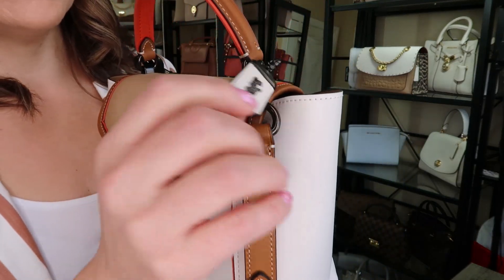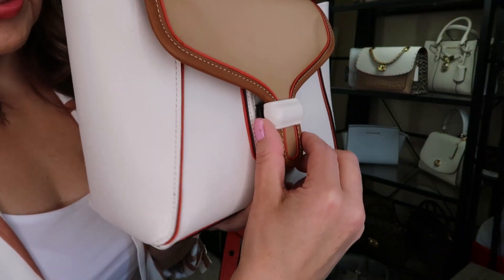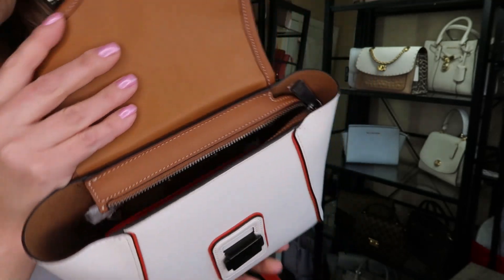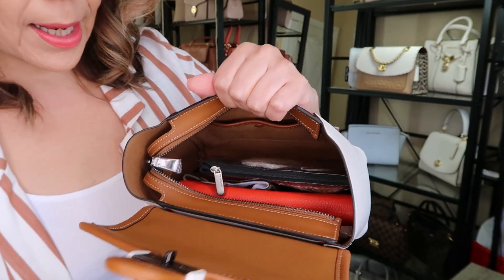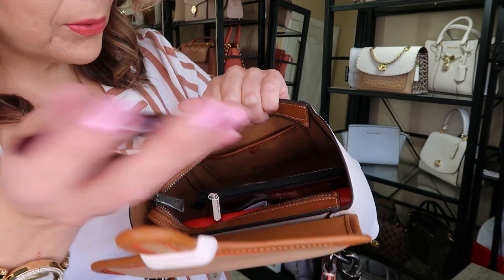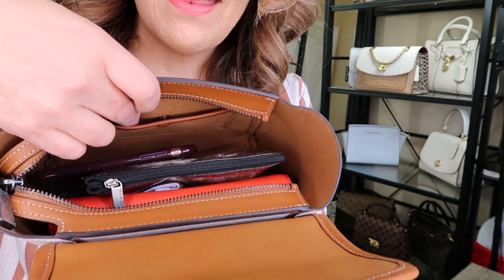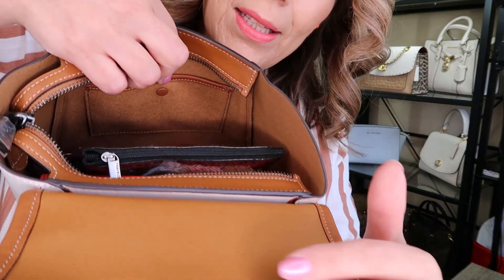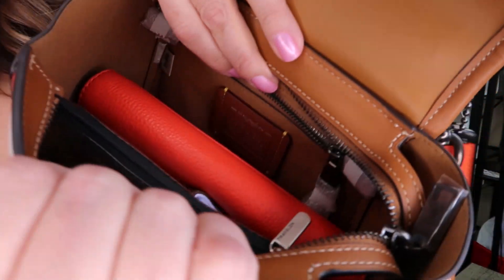It has a beautiful hang tag. You've seen the straps. It has a push button fastening — just beautiful. The tan color interior has a zipper pocket where you can throw your phone, though that button is really tough so I'm not even going to try. It does have a back zipper as well.